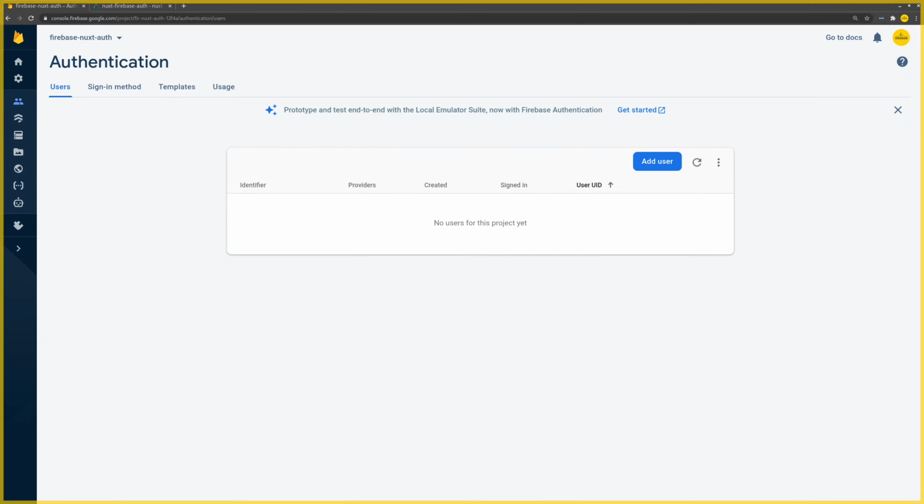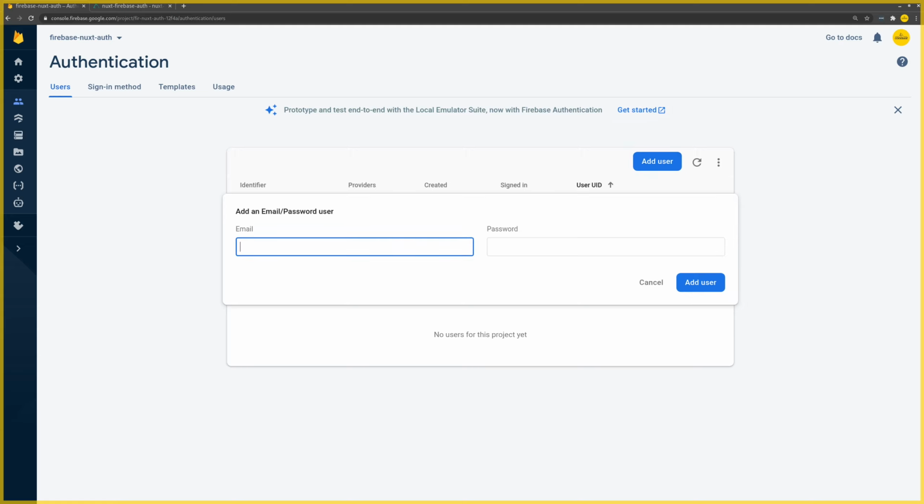users, for now we're just going to add a user via the Firebase console. Obviously, in a real world scenario, you would probably have something like a sign up screen and capture users' details and then register the user and create it like that. You could also do that. For this video, we're just going to say add user. We're going to use our code-based tutorials email there, codebasetutorials@gmail.com.